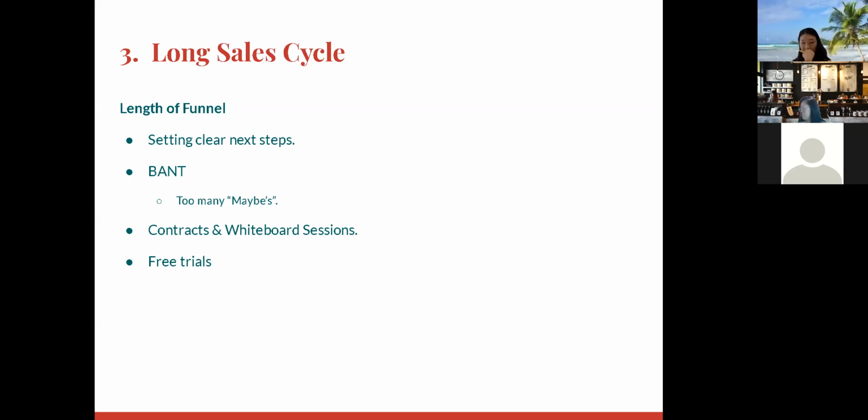If you're involving too much legality, once the legal department gets involved, you're definitely going to guarantee yourself a longer sales cycle. So how can you make it less formal?